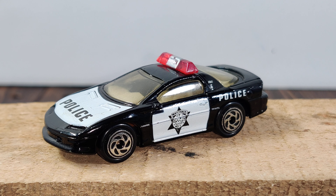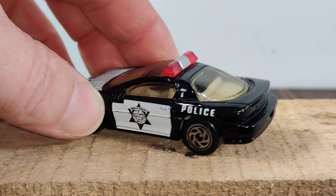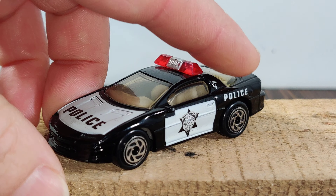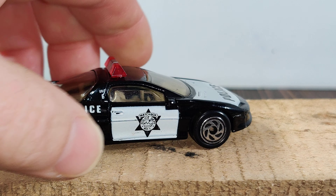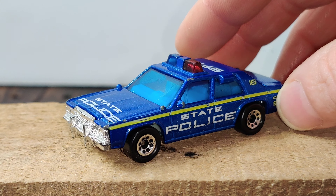Like DieCastLoonie, most of mine are Matchbox — it just so happened to be that way. I didn't do it on purpose; I was trying to mix them up but most of my favorites were Matchbox. The first one here is a '93 Chevy Camaro Z28 police car, and this is a Matchbox. Almost all of these were played with when I was a kid, so they're not all perfect — a lot of them have little chips and play wear.